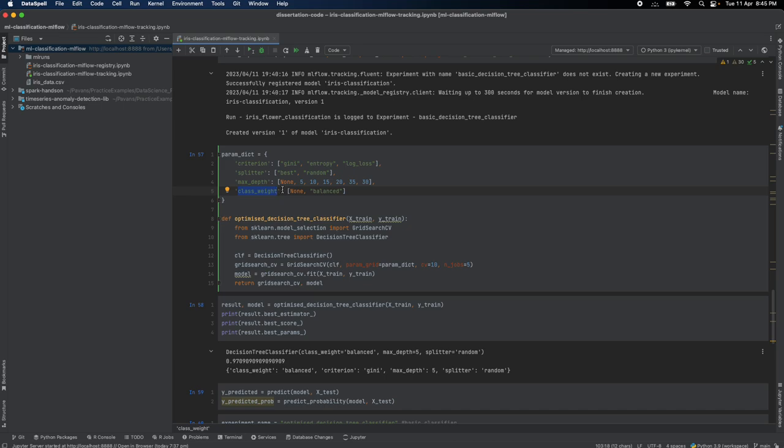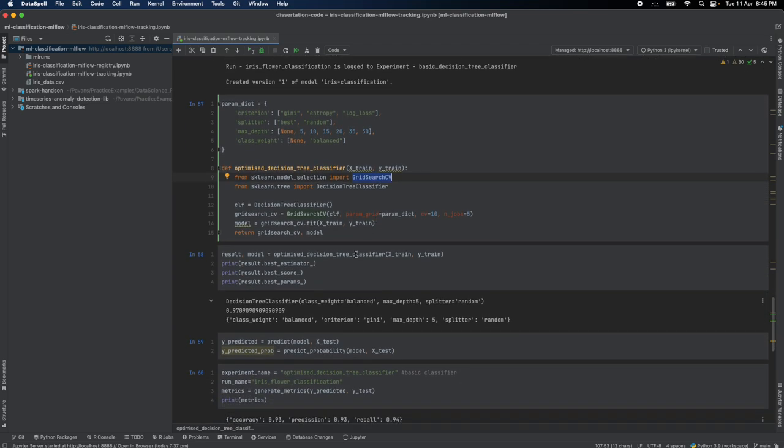So now to do the best model choosing, I've used something called GridSearchCV. Basically, GridSearchCV is nothing but an algorithm which will do a permutation and combination of all these things. First it'll try to train your model using gini, best, none, and none, and then gini, random, 5, none, and so on. All the different permutation combinations of your parameter dictionary would be done in this algorithm, and then finally it will arrive at a best model with the selected parameters that are passed into that particular model, and that would be shown here.